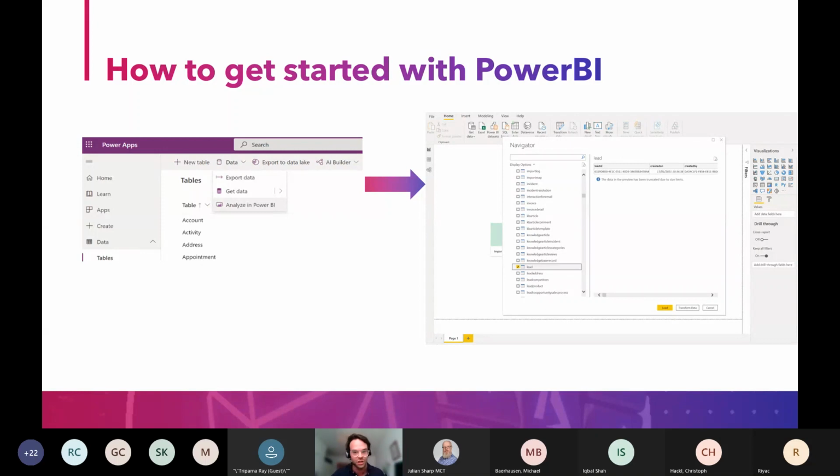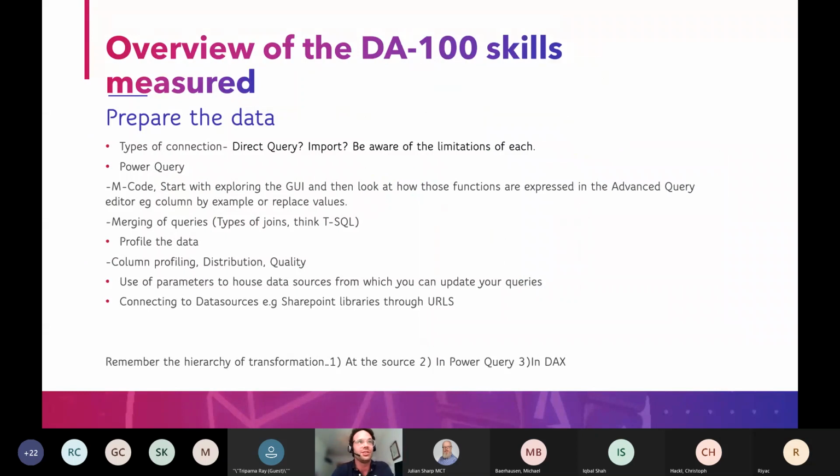So what I'm going to do is click into our overview of the DA-100 skills measured document. And again, do not worry, we're not going to go line by line, but I wanted to discuss and cherry pick some elements that I think are really important. As with most of the associate level exams, it's very difficult for the learning pathways, as fantastic as they are, to cover this wide spectrum of starting skills and where you're coming into this.